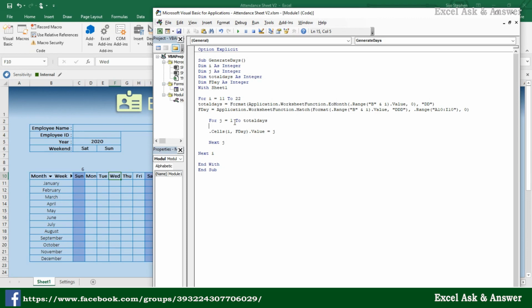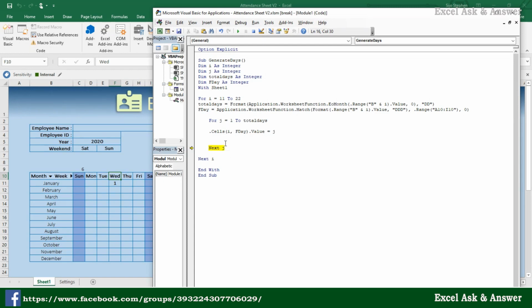Why is j? J is going to start with 1 to 31 or 1 to 29, 1 to 30, like that. J is looping. And here F day again, because I'll show you, when we run this. As of now this is 11, the 11th row, and this is 6, and j is equal to 1.